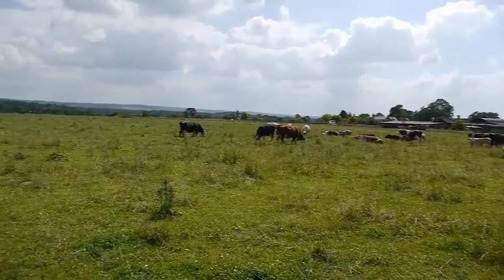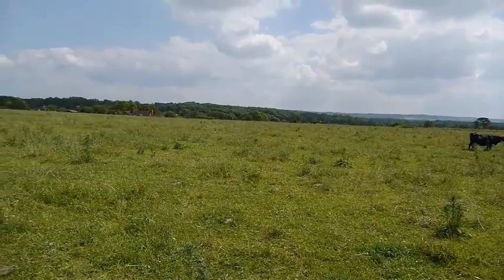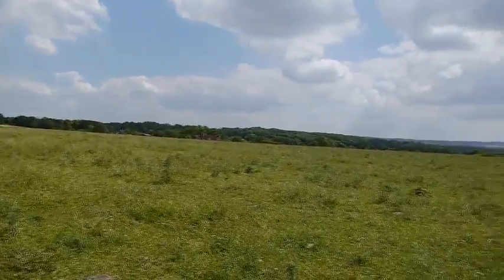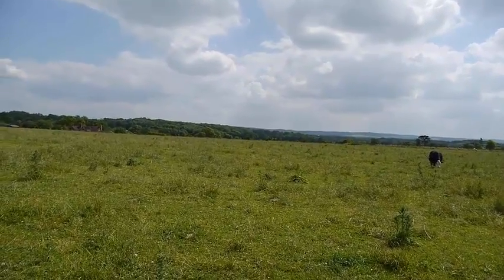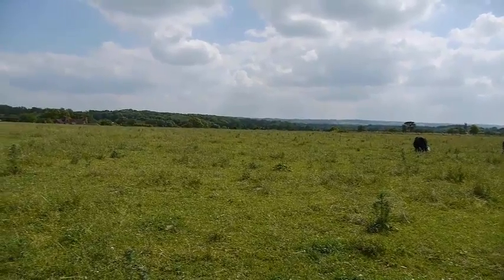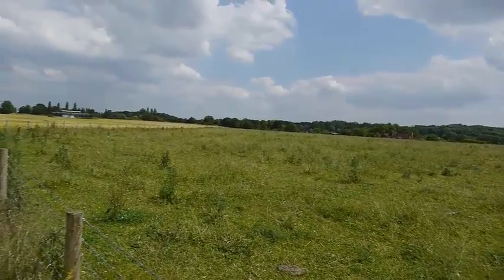How is that relevant? Well, because if it was very easy just to come and build a house here, you'd make a lot more money building it here, because you don't have to clean the land. You don't have to knock down any pre-existing buildings. You can just plonk a new house here. And so the fifth purpose of the green belt, to assist in regenerating brownfield land, is in fact supported by this land being green belt, because if they can't build here, they have to think about redeveloping something that's already been built on near a town.